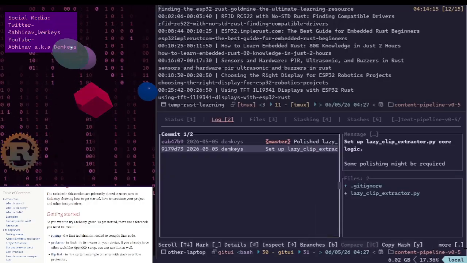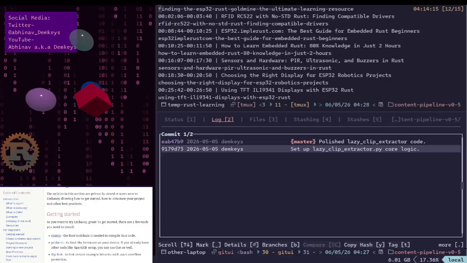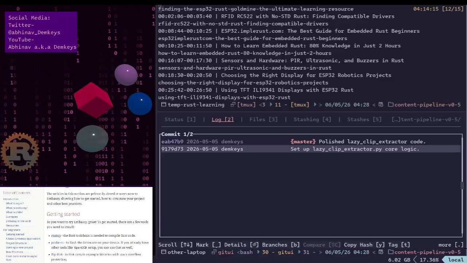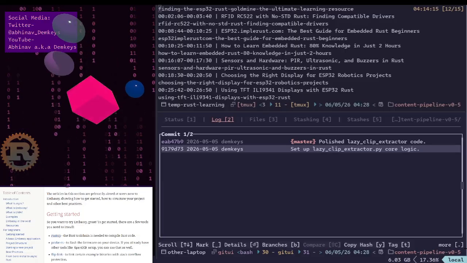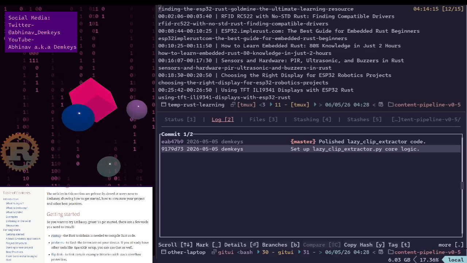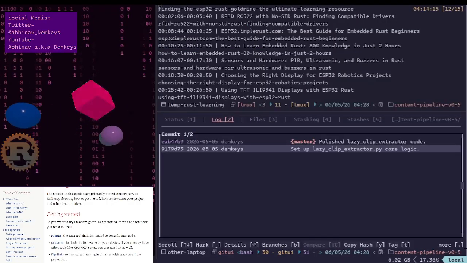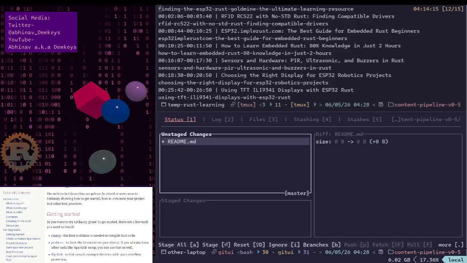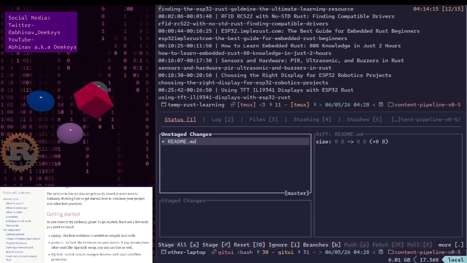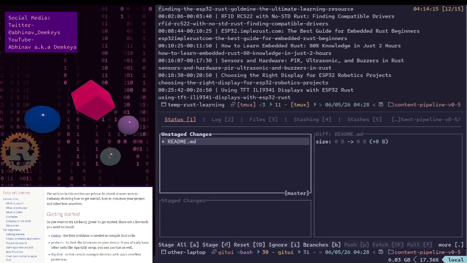Okay, all right. Then what more is remaining to do? I think I should start uploading the clips at this point, because now I have a proper workflow. I need to set up the README file. I created the README file, but I didn't set up anything in it. So I didn't even bother committing the file. Fortunately, we get to choose which files to stage and which changes to stage and commit. So I decided to just commit the code. I haven't committed the README yet. So there's the README.